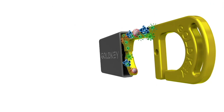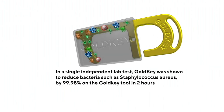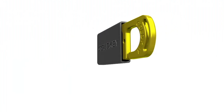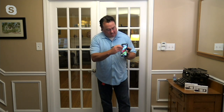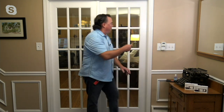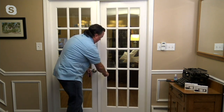Take a look at our animation, Scotty, and talk to us about what we're seeing. You're separating yourself from the bacteria — that's what's so important. You just don't want to touch stuff right now. We're not here to scare people, but if there's an easier way to go about life and make things less, for lack of a better term, sketchy, this is the way to do it. And the neat thing is it can be used as a stylus — it's so sensitive with that copper alloy. It's well-made and sturdy, and it can be used to hook doors, ATMs, hotel elevator buttons. Use it on an airplane, wherever it might be.